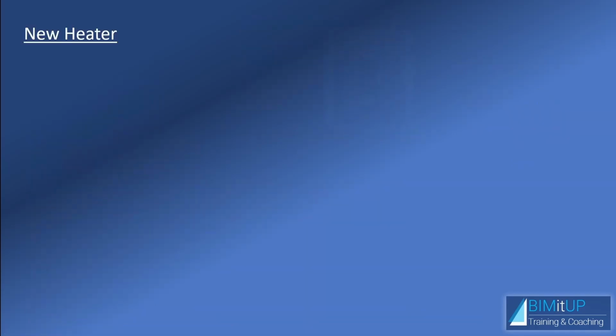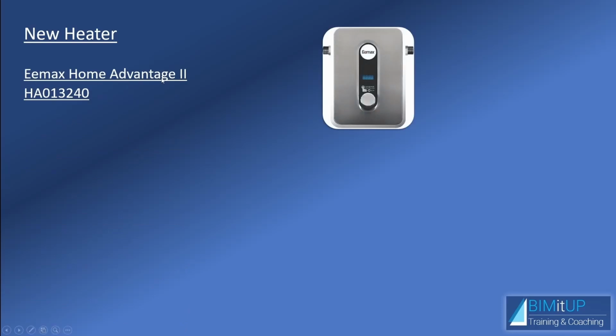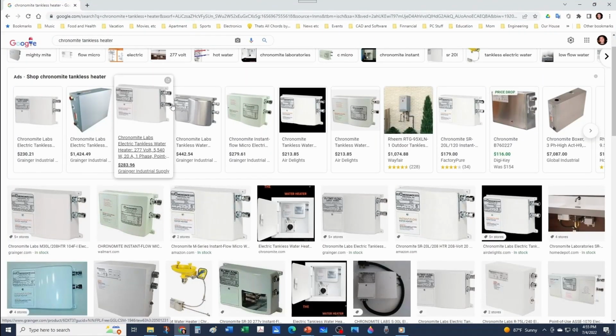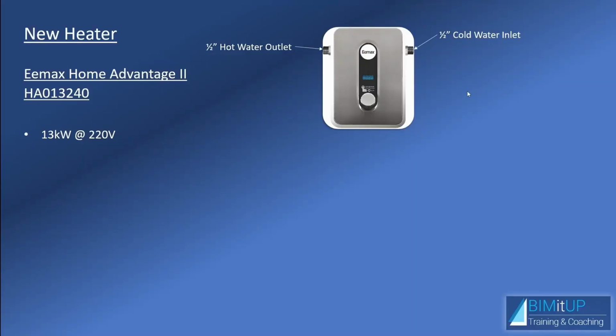So for our new water heater, we have an Emax Home Advantage 2. Here it is, Home Advantage. This is 13 kW, 240 volts. I'm going to be able to keep my 1/2-inch cold water inlet and my 1/2-inch hot water outlet completely intact because it's a straight-through heater. See, many other heaters like this here, they have the cold water inlet at the bottom and then the hot water outlet at the top. So I couldn't have used any of these heaters. Thankfully, I found this straight-through heater that has the same configuration.